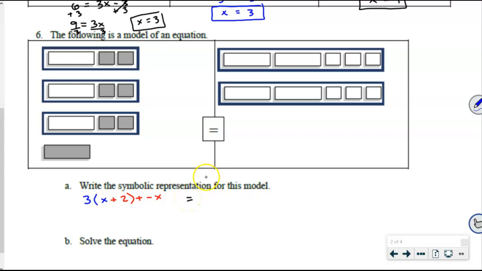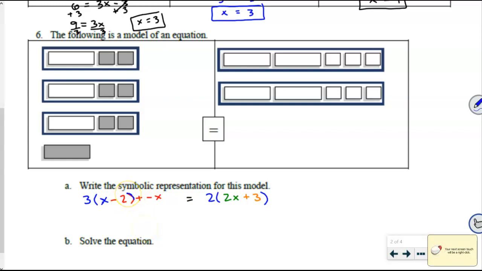Good. One small change that we need to make to that. 2 groups of 2x plus 3. What change would you make, Peyton? It would have to be plus what or minus what? Very good, yes. So it is 2 unit tiles, but those unit tiles are gray. So I like how you gave us options. We can say plus a negative 2, or we can say minus 2. Nicely done. And that's a good fix there.